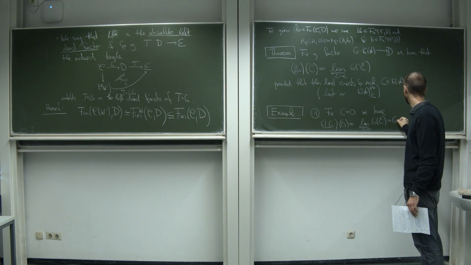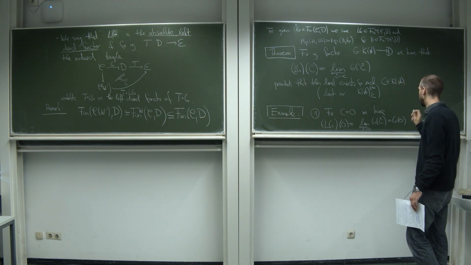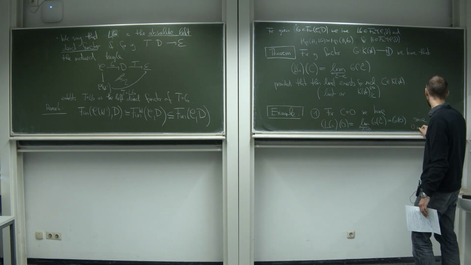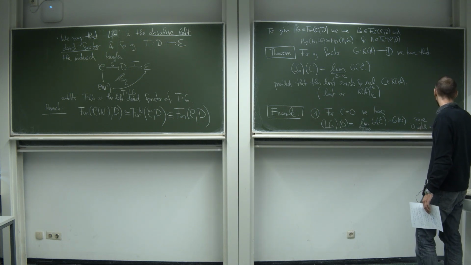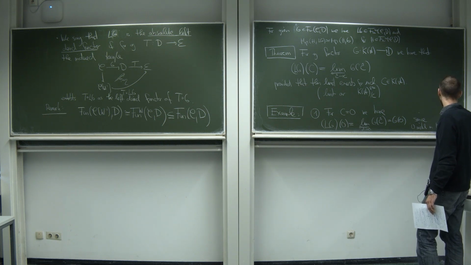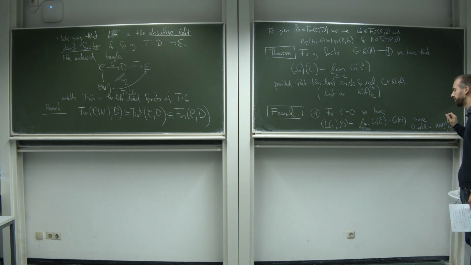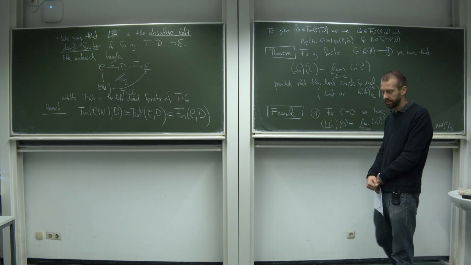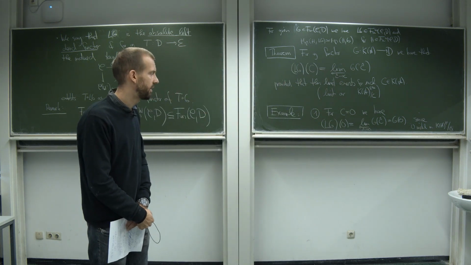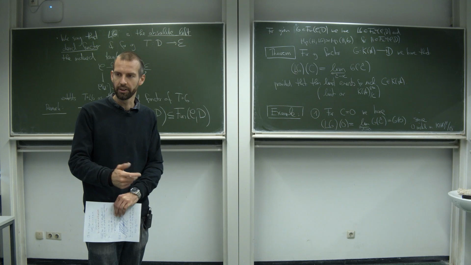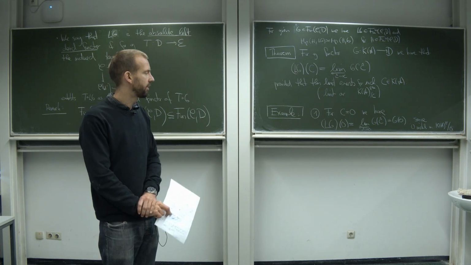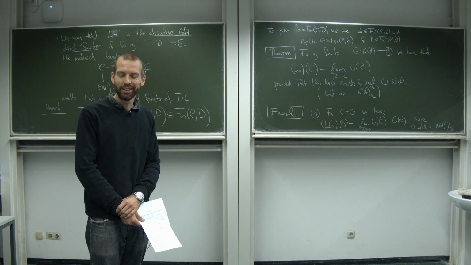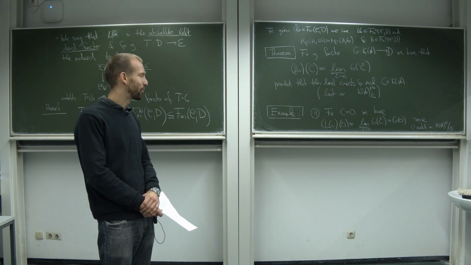But now I claim that this is just G of 0. And why is this? Since I claim in the slice category 0 is initial in Ka Qi over C over 0. Right, and we've seen that if you have an inverse limit and the indexing category has an initial object, then the limit is just given by the evaluation at that initial object. I think probably we've seen that in the dual setting for co-limits and terminal objects, but this is the statement here. And it's basically obvious that 0 is initial in that category. Let me leave that as a little exercise for you to check.